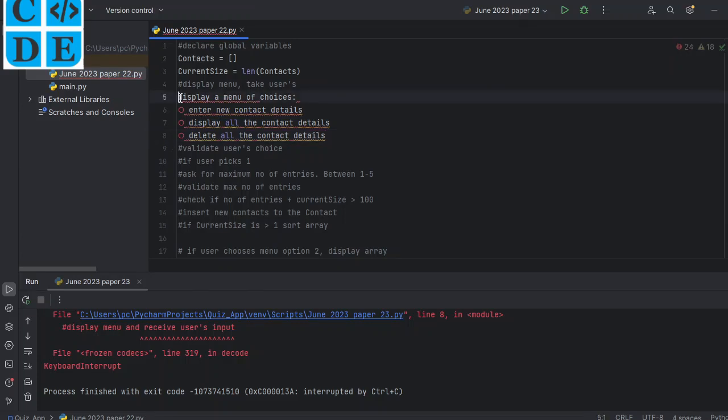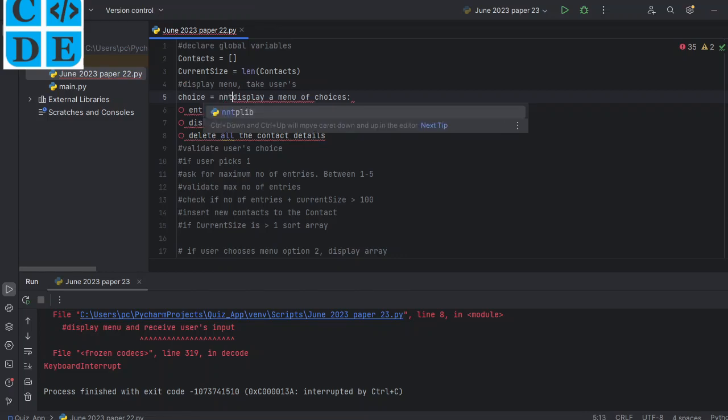Now after pasting this, it's easy for me to say, so since it's menu, let me say choice. I can use any name, choice or users option or so. So let me say choice is integer. Remember, you pick one for enter new record, 2 for display, and 3 for delete.